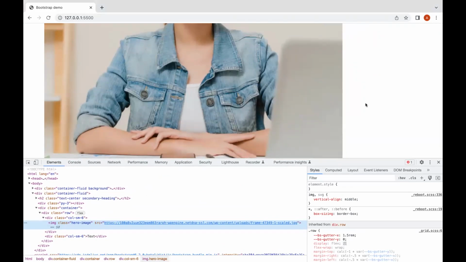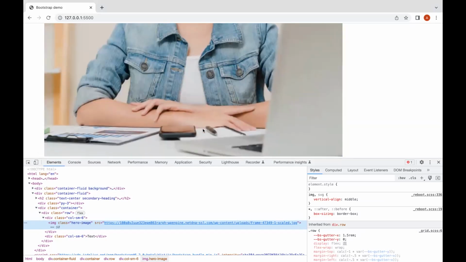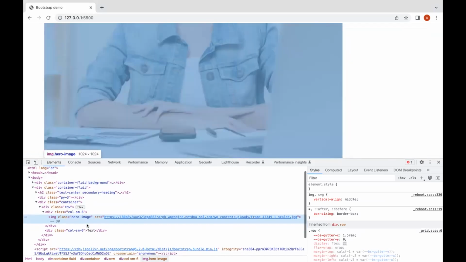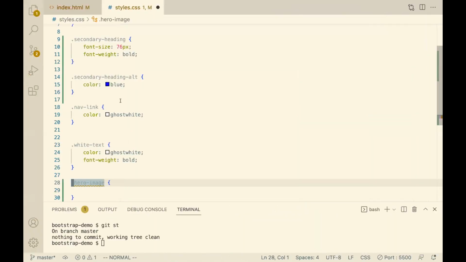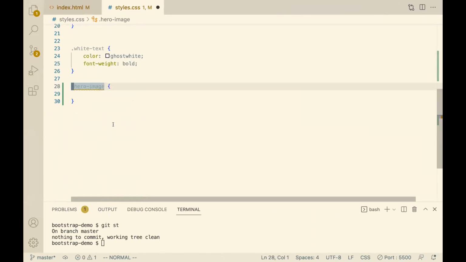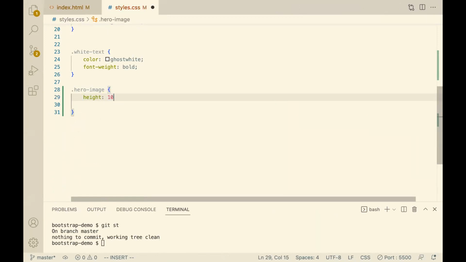I'm actually not sure how to make this smaller. So something's not quite right in the styles. I can see that it has the class hero-image, but on the right, it's not getting any styles from that class. I haven't put anything in there yet. I'm not sure what to add. Oh, actually, of course. Can you just set height and width to what we want them to be? Oh, yeah, got it. Thank you.